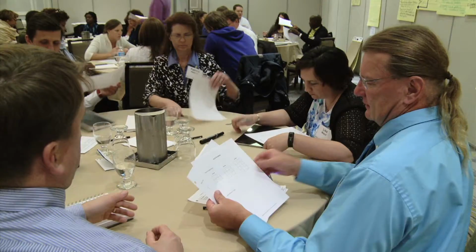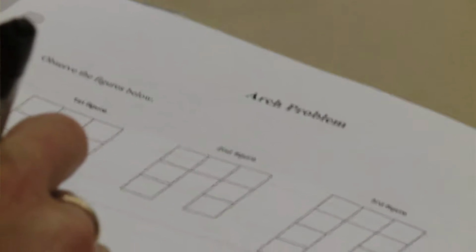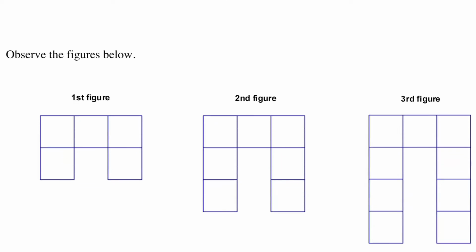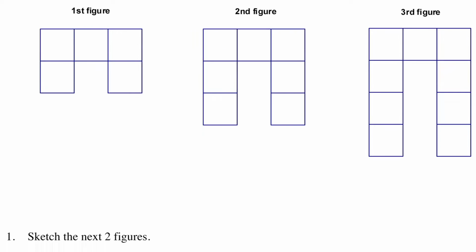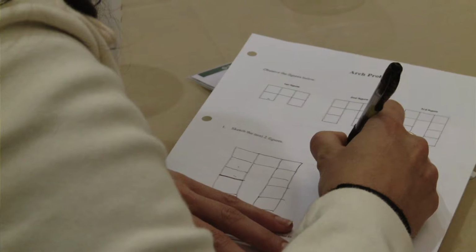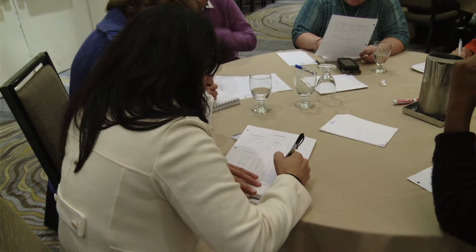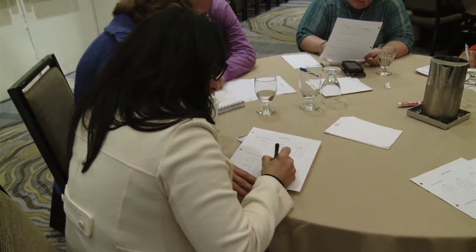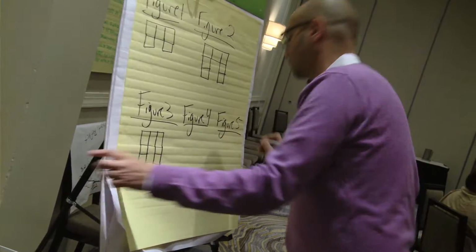But now I'm going to have you guys work on a problem. One way that I like to introduce algebra is using a pattern that's a picture. One I really like is the arch problem. The first question that students work on is, given these three figures, look at them and try to understand how they're changing such that you can draw the next two figures, the fourth and the fifth figure.